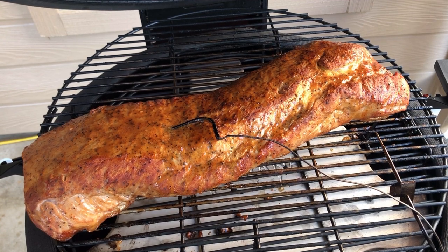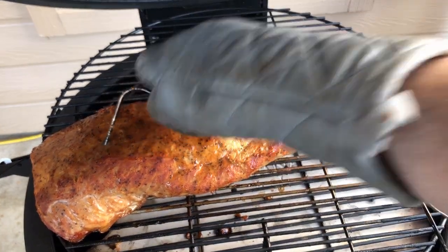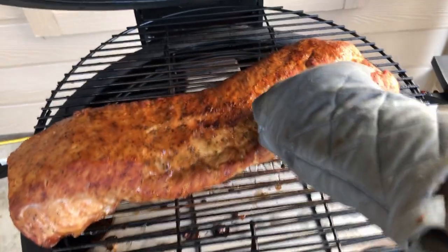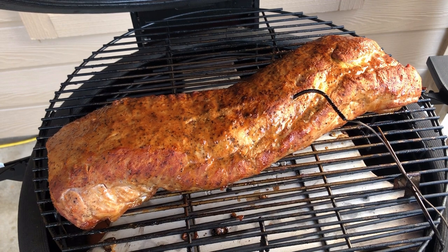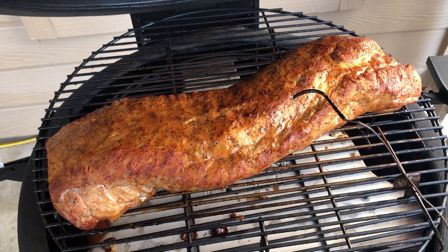No, it says 115 there too. Let's check one more part over here. This is a pretty thick part over here. Let's check there. That says 130. Wow. Okay. So let's stick it back in this thick part and then give it a little bit longer. I'm kind of debating on whether or not I want to spritz this with applesauce or not. Should I? I should, just to get a little bark. No, I'm not going to mess with it. So I'll be back in about another hour, okay?